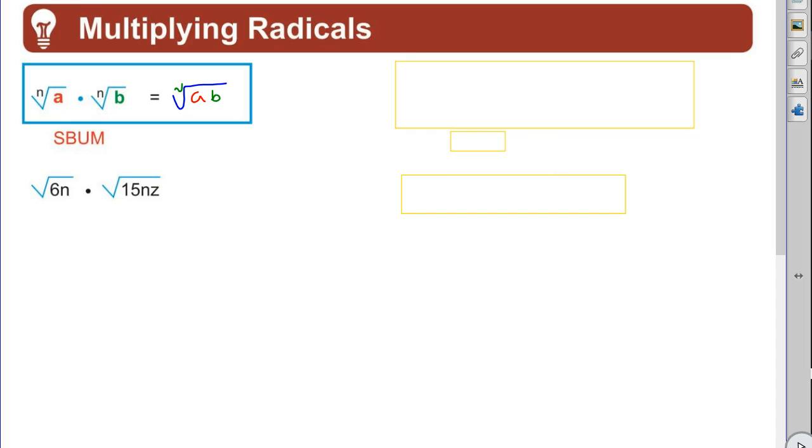Now, we can put them under one radical and simplify or we can do it right now before we multiply things out. So you want to simplify before you multiply and you want to do it right here on this step. So what do I mean by that? I'm looking at the 6 as a 2 times 3. I'm looking at the 15 as a 3 times 5. And now I'm saying I can simplify this. It's a square root, right? What do I need to get a root out? I need two of them.